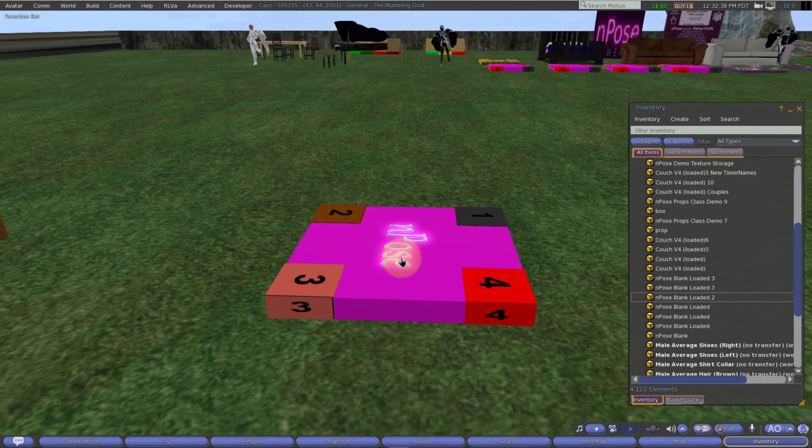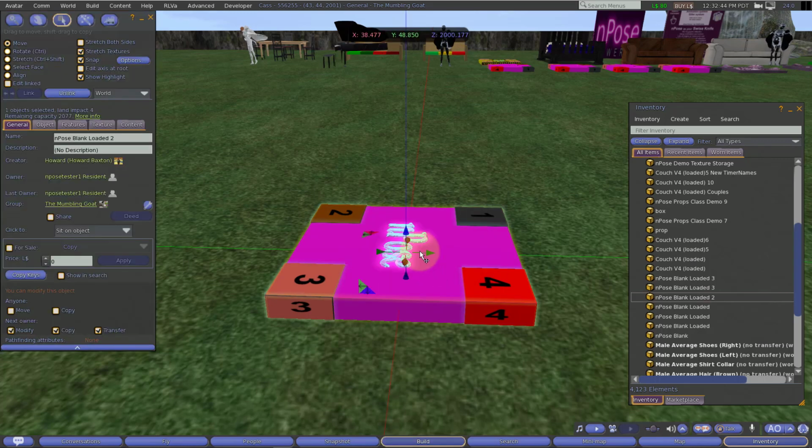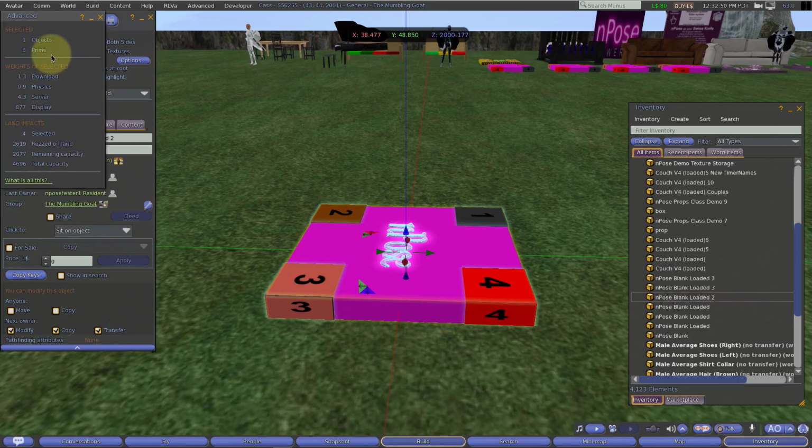We have a total of 6 prims on this thing, and I think we can verify that if we look. Land impact is 4, but if we look for more information, we see there are actually 6 prims in there, but the land impact of this thing is only 4.